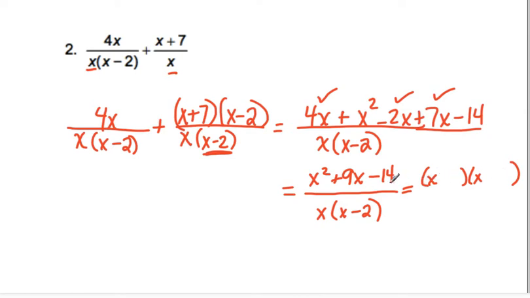And if you tried this, you couldn't do it. You might think of 7 and 2, but you have to get 9 there. And if you had different signs, there's no way you could get a 9. Okay, so that would be your answer. So this is where you would stop.